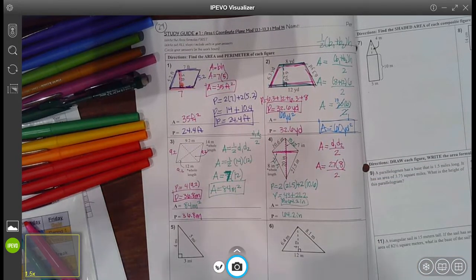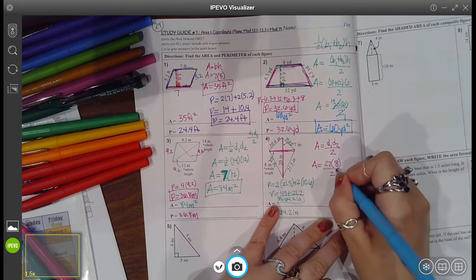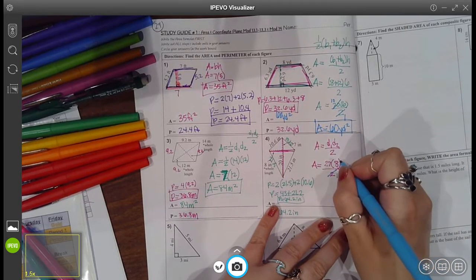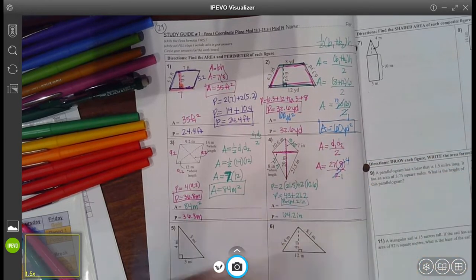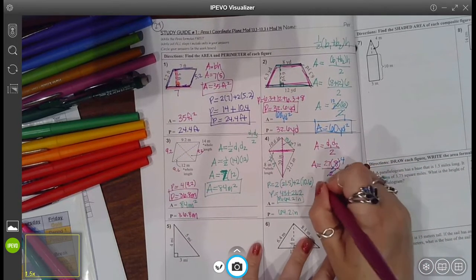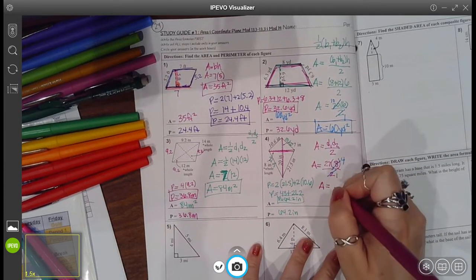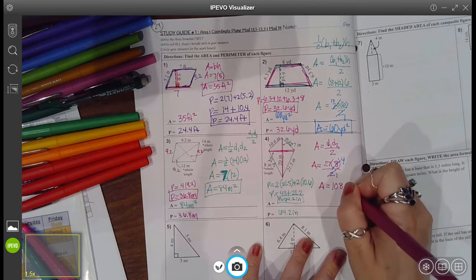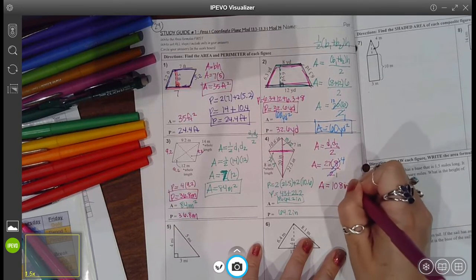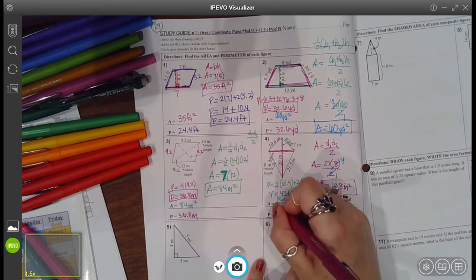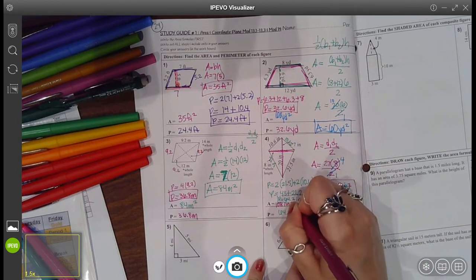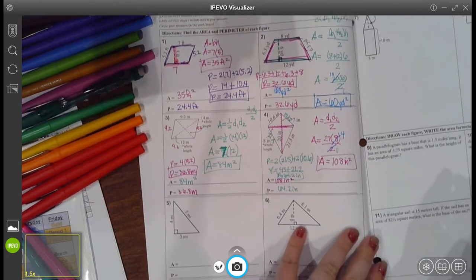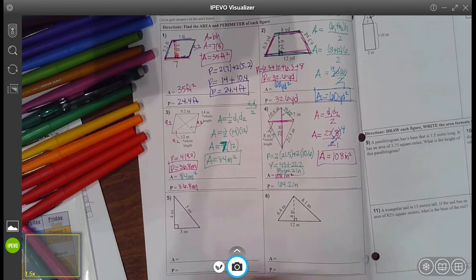Or I like to just reduce first. I can reduce there. 2 divided by 2 is 1. 8 divided by 2 is 4. Now I just have to type in 4 times 27. And 4 times 27, when you plug that in, you get 108 inches or inches squared? Inches squared. Okay, so your area is 108 inches squared. If you're getting all these right, congratulations.